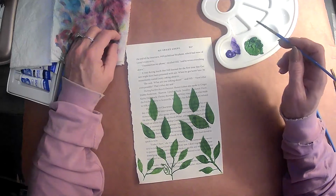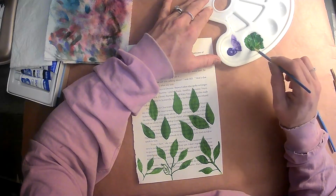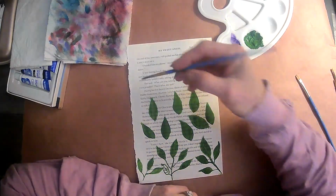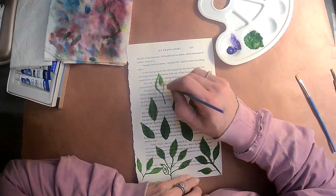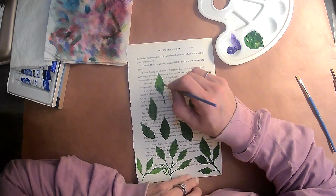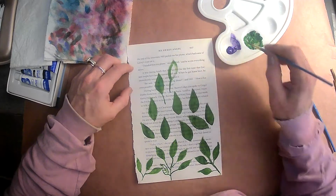Alright, so maybe we should go back to some stems. Let's see how that works. Maybe right here. So I put out way too much paint too. So now I'm feeling inclined to use it all. That would take probably a couple of videos there.